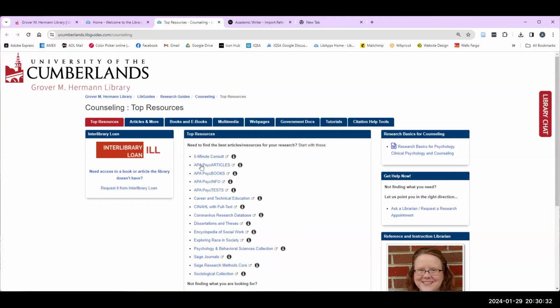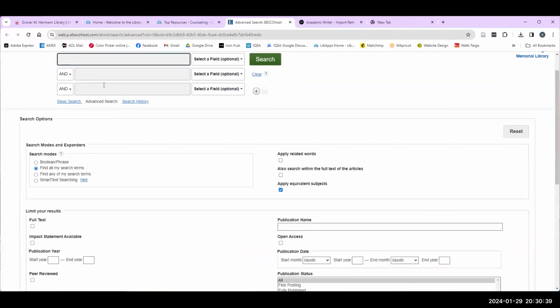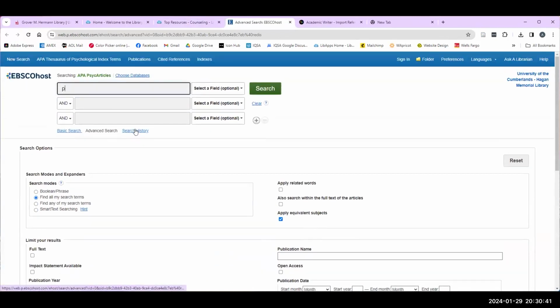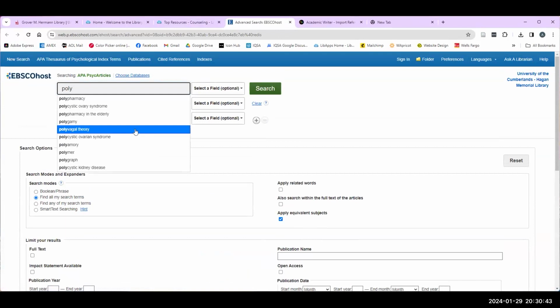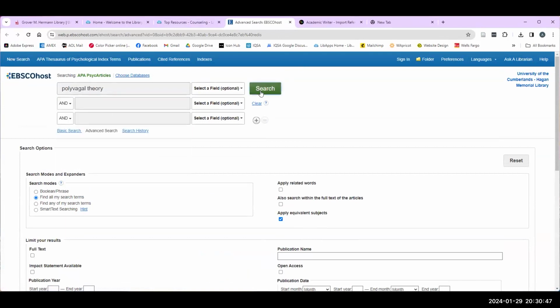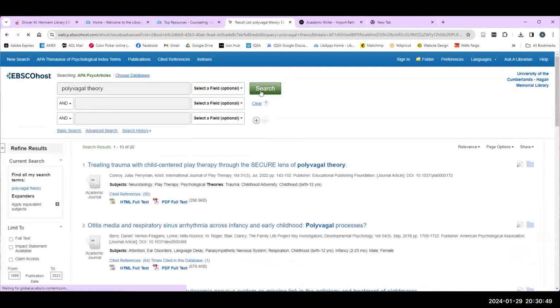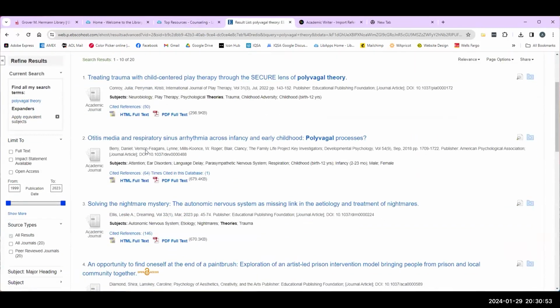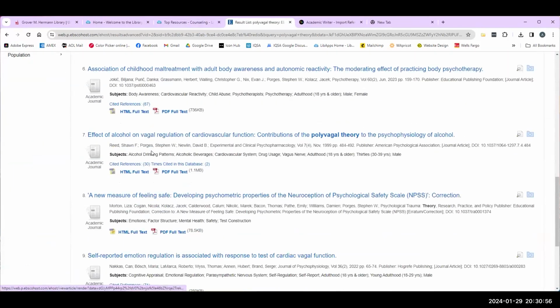So I am going to choose APA Psych articles. And for this instance, let's search the polyvagal theory. We click search here, and we'll find some results, 20 results that mention the polyvagal theory.